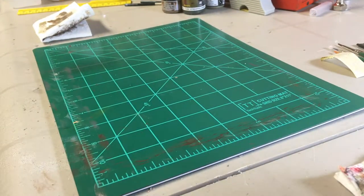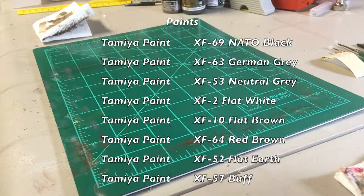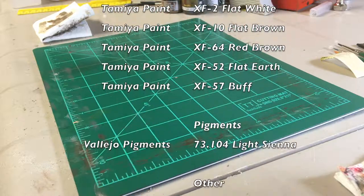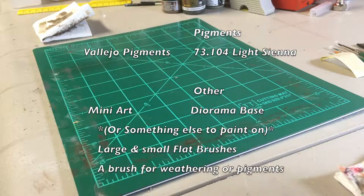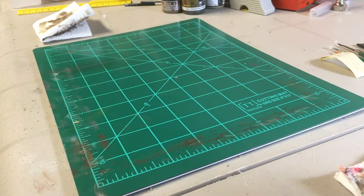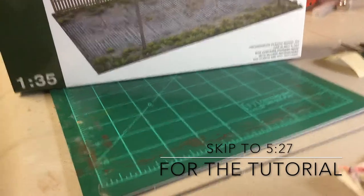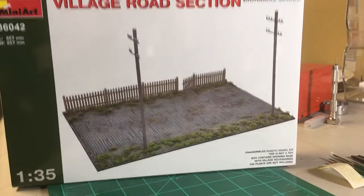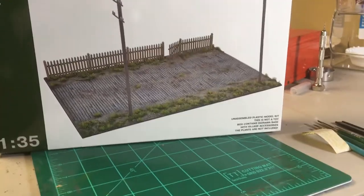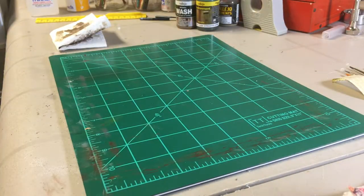So, for materials and supplies. First, you will need, obviously, something to paint. So the kit I've selected was a MiniArt Village Road Section, 1/35th scale. That's pretty neat. So I've opened that up, and that'll be what I'm using for this tutorial.